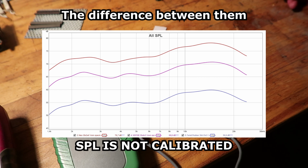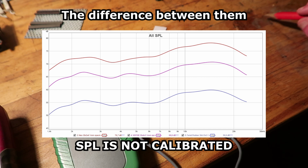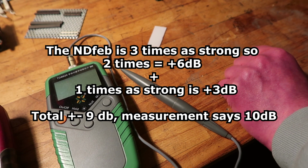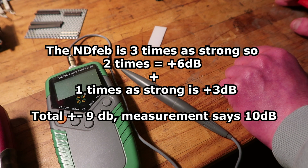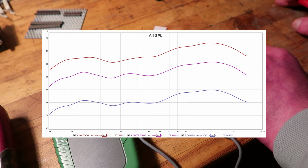Then under there, 6 dB lower is the NdFeB rubber magnet. And that corresponds kind of to the Gauss I measured. It's more or less almost half. So you lose 6 dB. And then if you compare that magnet to the rubber magnet, you lose another 10 dB. Which means that the new magnet is, if I play it conservative, around 8 to 10 dB more output than my previous magnet. And I think that's rather good news.